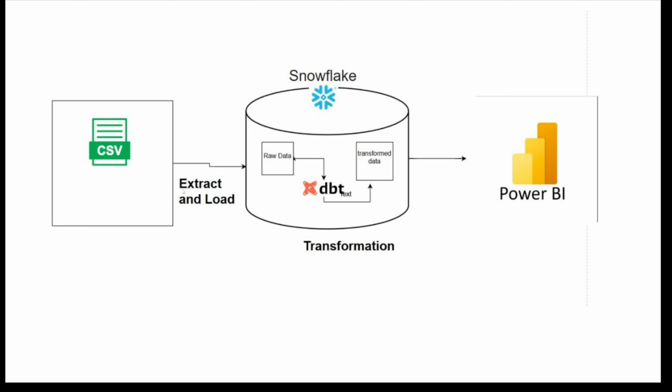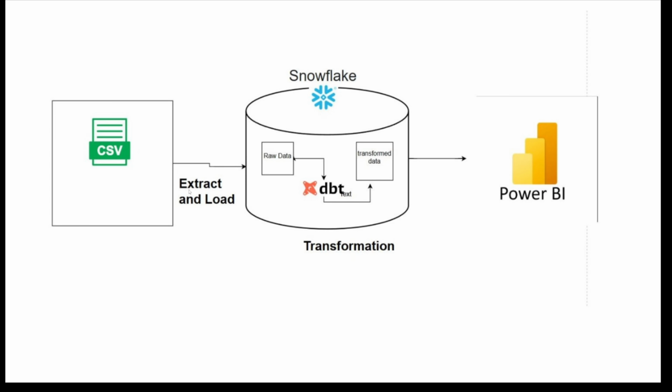DBT does not actually load your data. The data that is, for example, in your Snowflake data warehouse is what DBT writes queries against, transforming it using the SQL language that you're familiar with. This transformed data is what we can use to build, for example, our visuals using a tool, say Power BI. So DBT is in the transformation part.